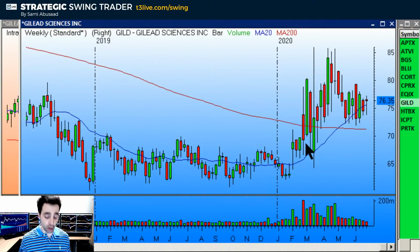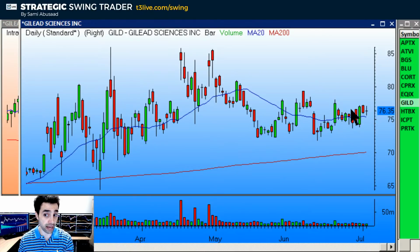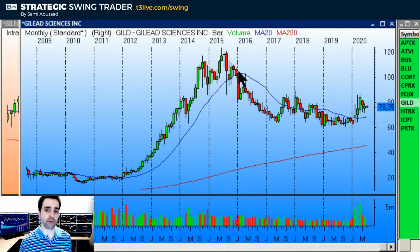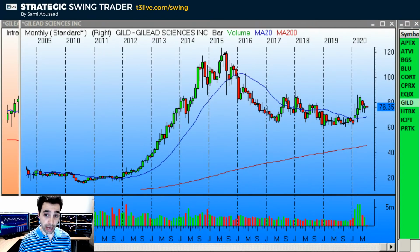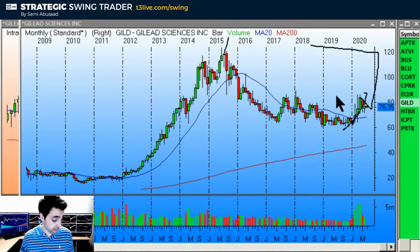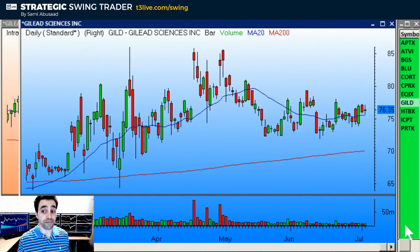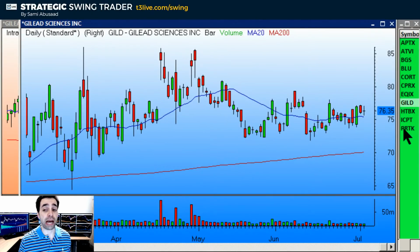But check out the weekly. No, first, the daily looks good. It's right off the 20 MA. That's good. The weekly is a weekly buy setup. It's incredibly sloppy, for sure. A lot of red, green, no continuity. And check out the monthly. The monthly broke its downtrend, which it was in from the middle of 2015 through the end of 2019. That's 4.5 years. Now it broke the downtrend, has a pullback, so I like it back to 120. Maybe Gilead will be the one to come out with the vaccine. I am focusing heavily on biotech stocks because a lot of them are just exploding.